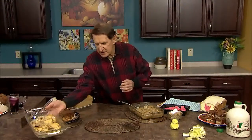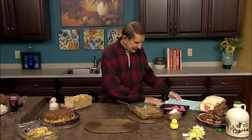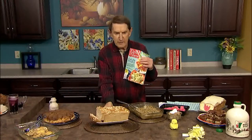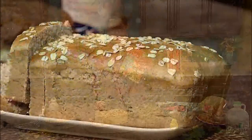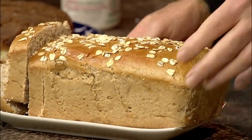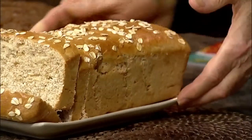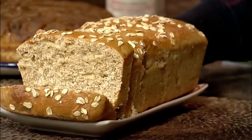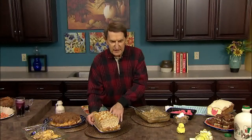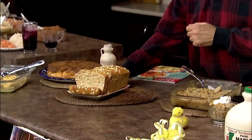Lynn has been wanting to share this next recipe for a long time. It came out in Taste of Home magazine back in 2007, submitted by Roderick Crandall of Heartland, Vermont. Congratulations to Roderick for having his picture and recipe printed there. It's a beautiful loaf of honey oatmeal bread made with buttermilk and a mix of white and whole-wheat flour. It creates two beautiful, flavorful, moist loaves, and they freeze beautifully if you have any leftovers.